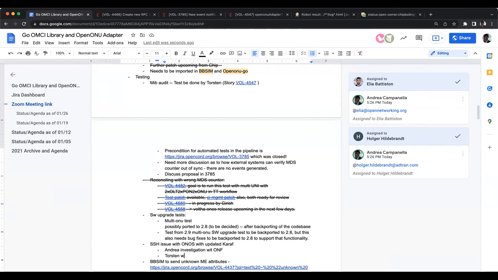That brought in a fix for the underlying SSHD library that Karaf uses. Before, what they considered to be a bug was that they were not closing the session after a command was issued. From an SSH perspective, if you do it through that shell, it is correct to close the session.